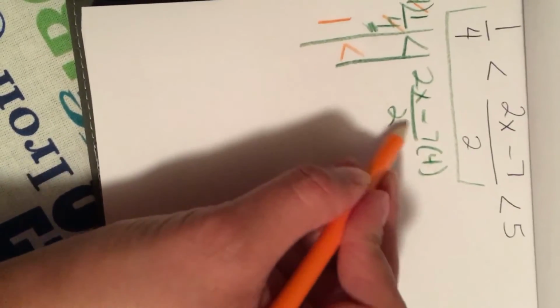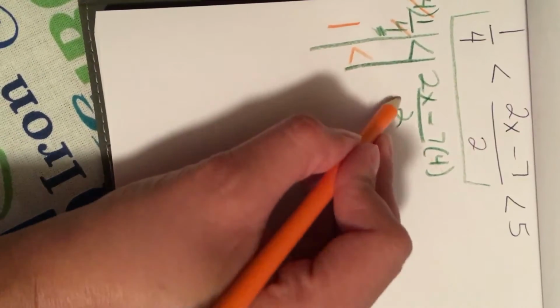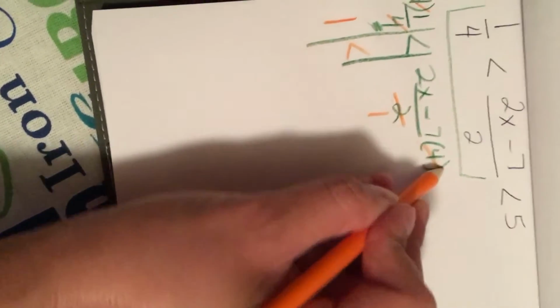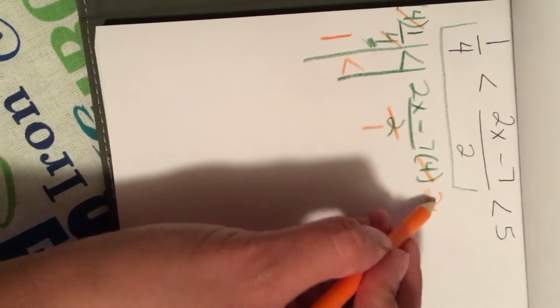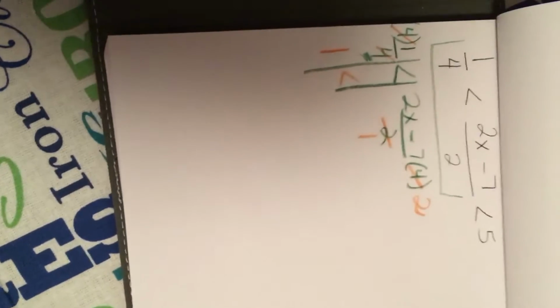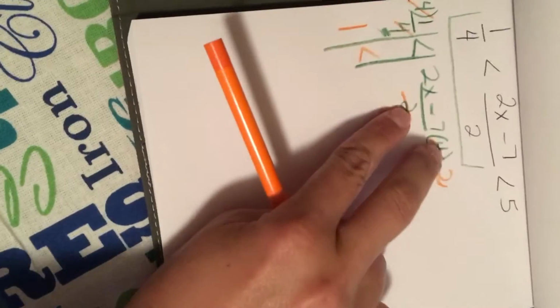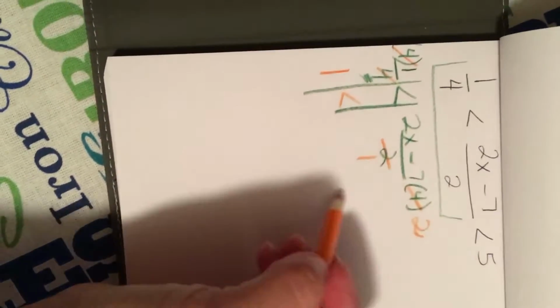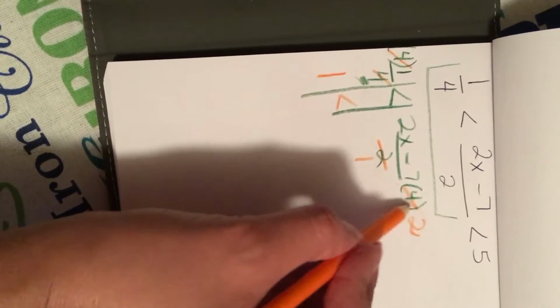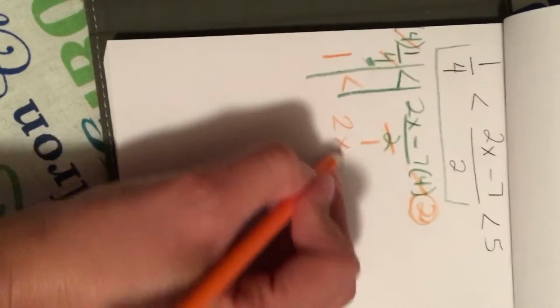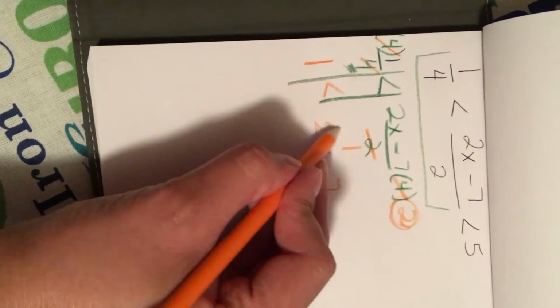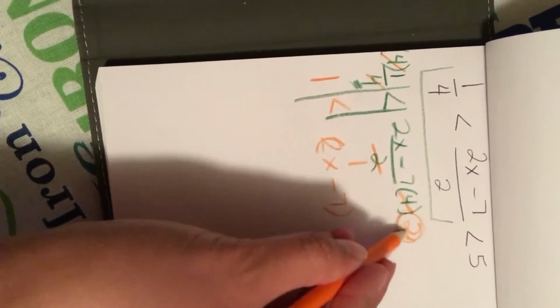I can simplify the 4 and the 2 by 2. So I get 1 here and 2 over here, right? Because 2 times 1 is 2, 2 times 2 is 4. I'm simplifying by 2, in other words, dividing these 2 by 2. Okay, and after that, I still have this 2 on the top, so don't forget it. So I have 2x minus 7, and all of that I have to multiply by that 2.